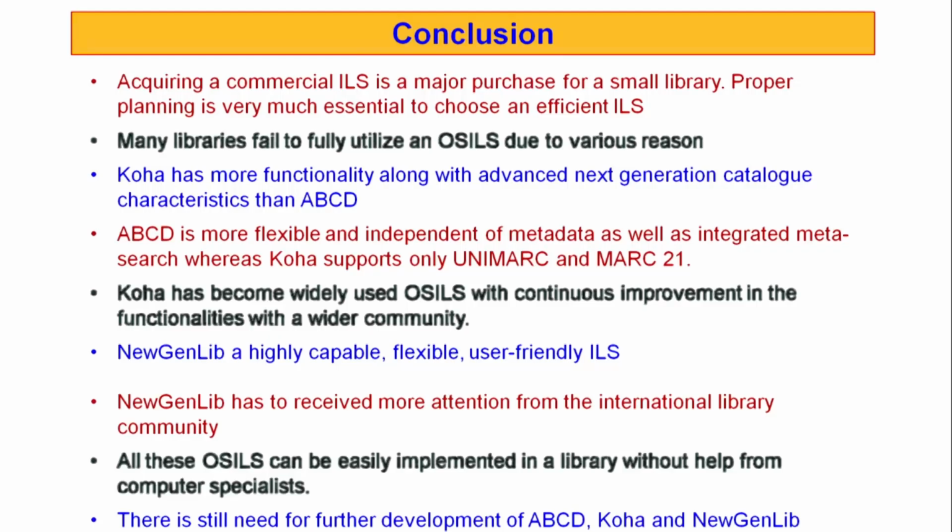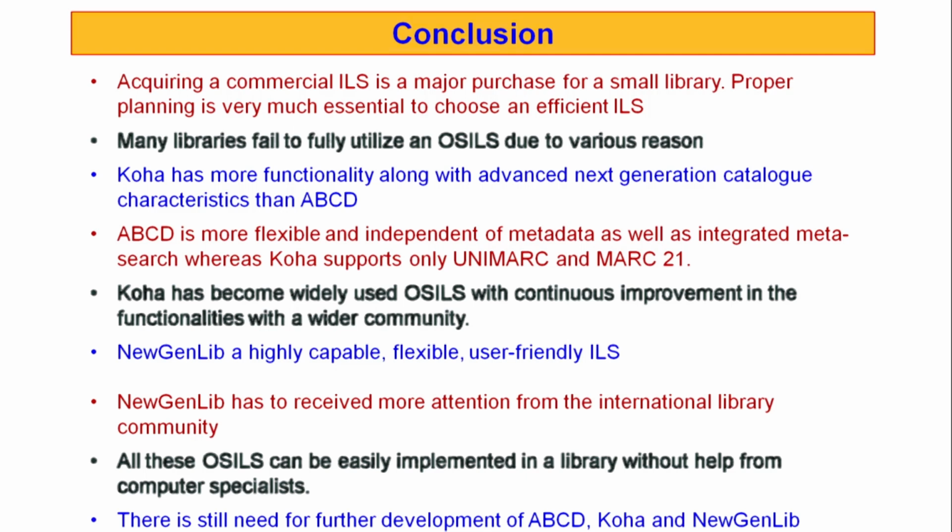So dear learners, let me conclude with this particular slide. We have learned almost all the integrated library systems under commercial and open source categories. And we have discussed three major integrated library systems such as ABCD, Koha and NewGenLib. As we know, two softwares, ABCD and Koha, have a foreign origin, whereas NewGenLib was developed as an indigenous software. NewGenLib was initially a commercial software, and later it was changed to an open source integrated library system since it is licensed under the GNU General Public License.